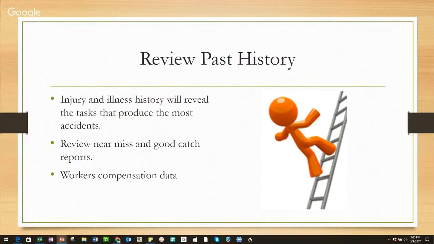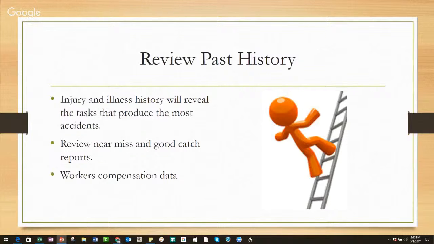So if you're currently doing some incentives with how many days you haven't had an accident, if you could switch to maybe near misses or good catches, that's a better way, because now you're getting your workers to look for hazards and bring them to you. Then you could remove those hazards through the job safety analysis, through other safety concerns, some things you could do.